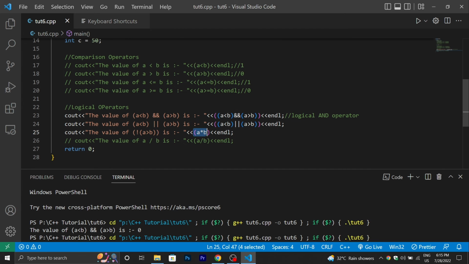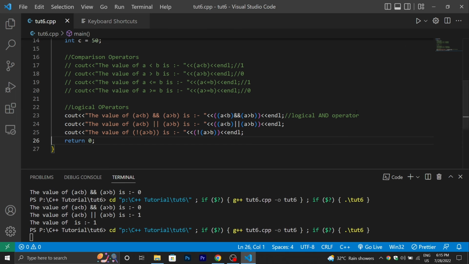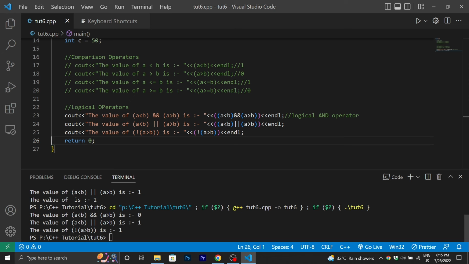Copy it and paste here. After that, run the program. You can see that the value of a is less than b, logical and, a is greater than b is 0. The value of a is less than b, logical or, a is greater than b is 1. The value of not a is greater than b is 1.